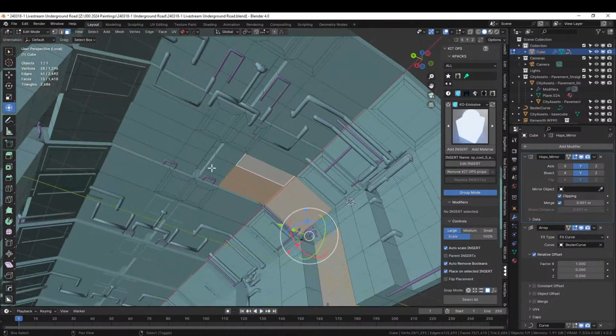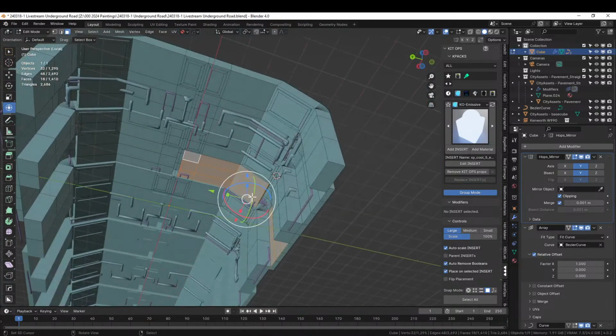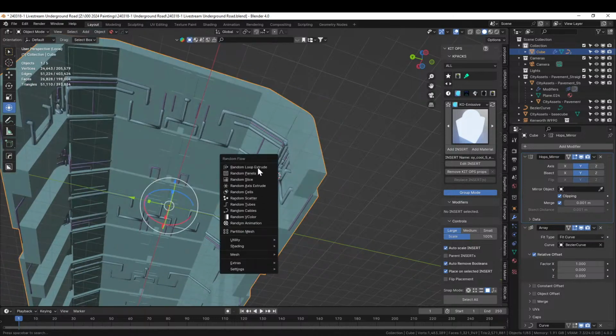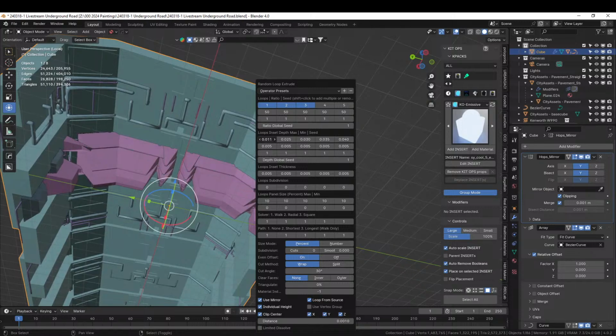And maybe even these faces here. Okay. And we're mirroring, so we should be okay. Shift Q, loop extrude, 1, 2, 3. And again, I'm so freaking annoyed that he did this. I gotta figure out how to turn it off.